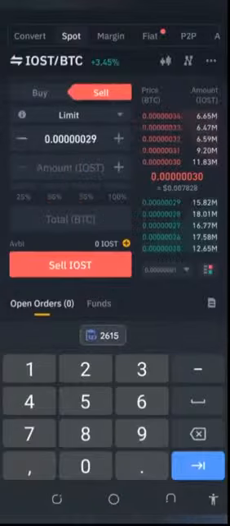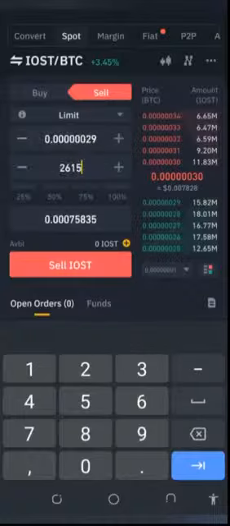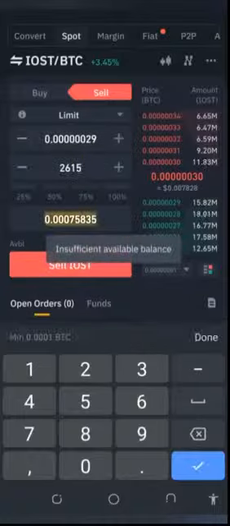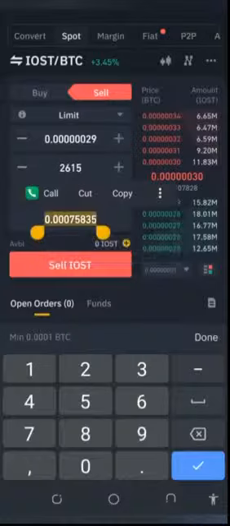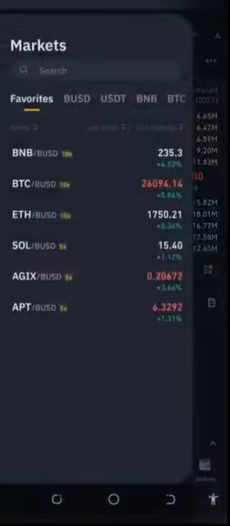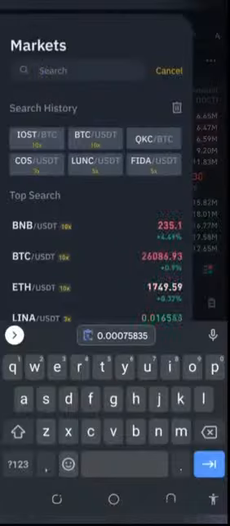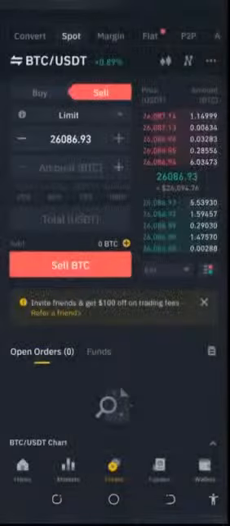So if I pick the lower price, will there be any profit? I doubt it. So let's see. This doesn't look like it's going to be profitable. The only way this is going to be profitable is if we leave it as a sell limit, okay? That's the only way. So is there a potential for us to do that?